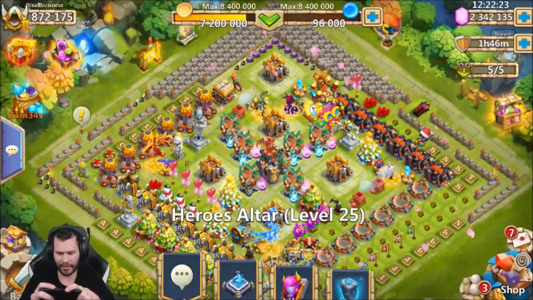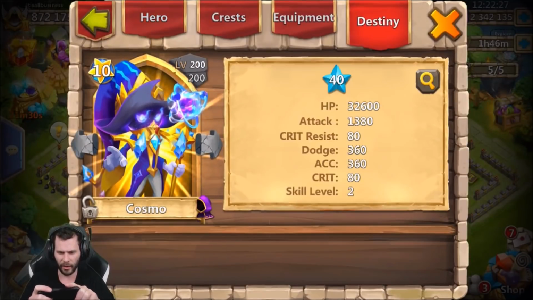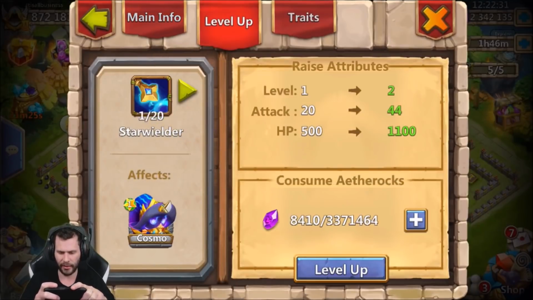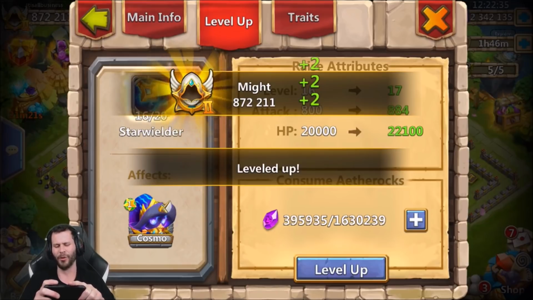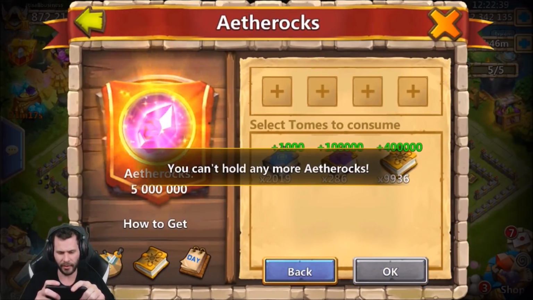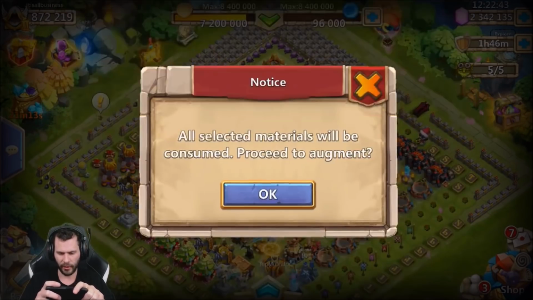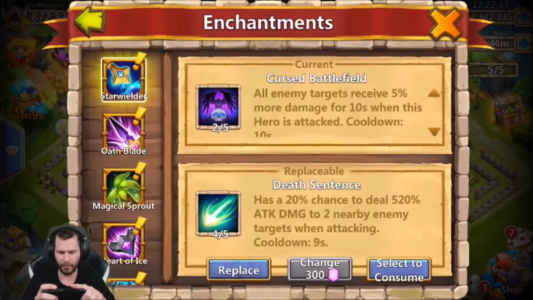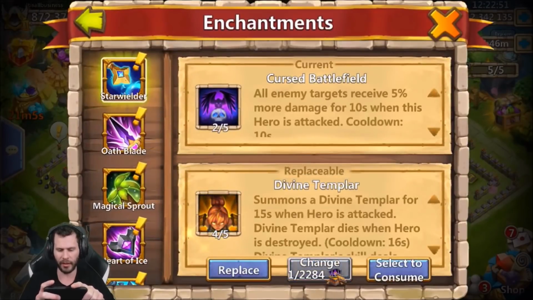And let's augment Cosmo. Where are you at, Cosmo? Right, chip. All right, let's bring it into the equipment. Obtain, yes. And what should we go for as an enchantment talent? Should I go with Burning Plate or should I go with Victory Lunge for that extra damage? Decisions, boys. All right, let's go ahead. Augmented up. Cosmo is now fully augmented, born with Cursed Battlefield, which is absolutely miserable. We do not want that.